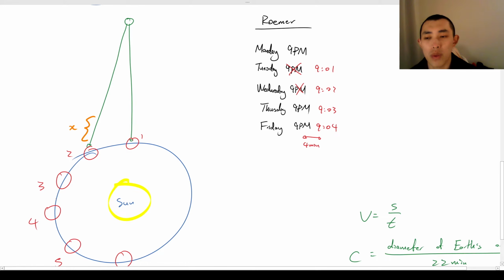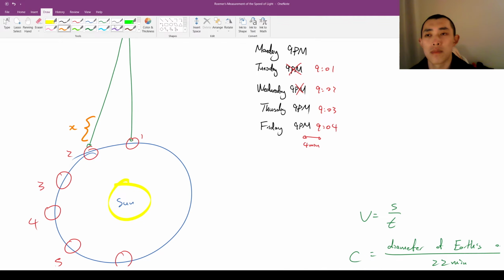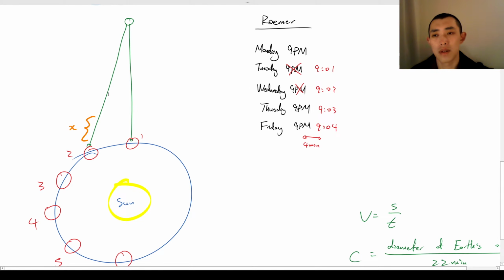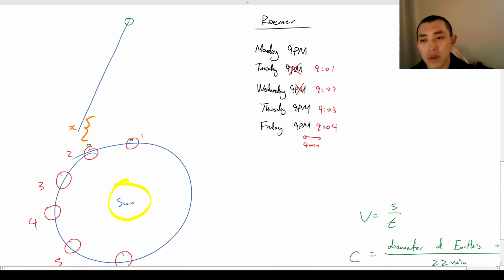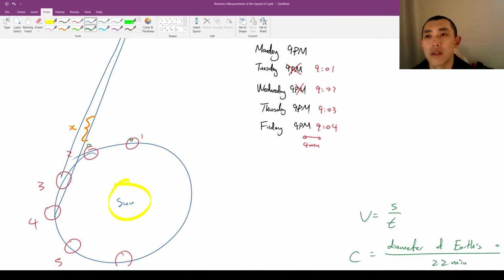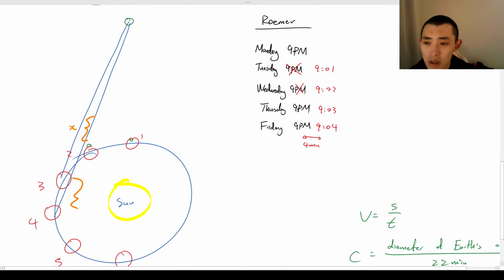But let's compare that to if we change between two other positions. Let's say that we go between 3 and 4. Let's clean up to make it a little bit less messy. So we're going to go from there to there, and from there to there. You can see that when we compare these two, it is much longer.